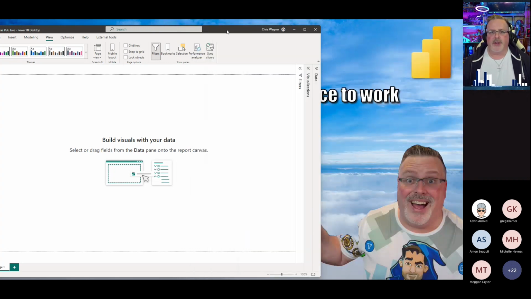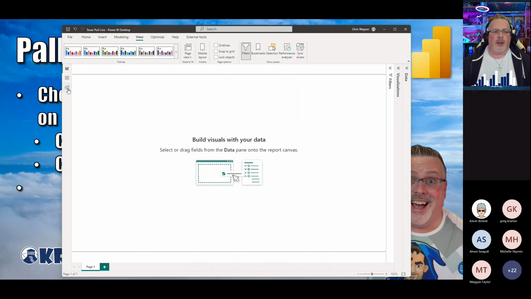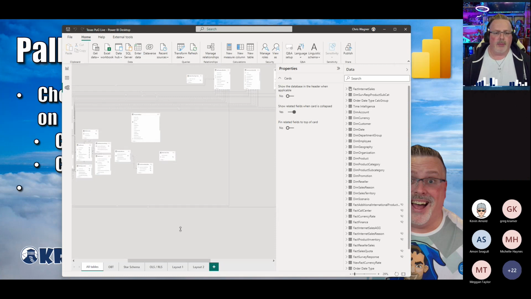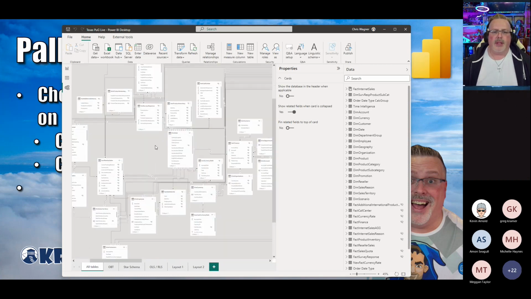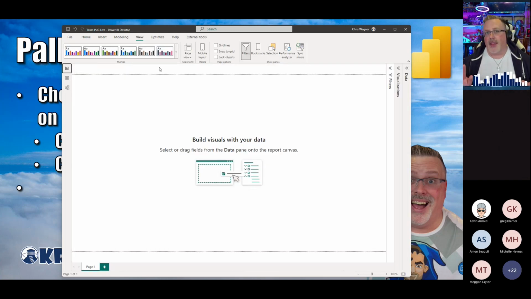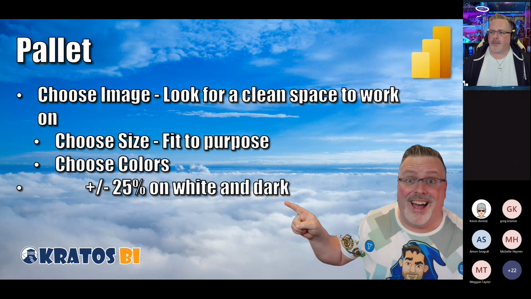Fortunately, it's very easy. The first thing you should really do if you're trying to do this is start with your data model. Make sure you've got your data model locked down and in place before you even begin the design. Your data is the most important part of the work, and you need to have a good star schema. All these things in place are a prerequisite to beginning. That's why I'm starting with a star schema, and I know this one fairly well, so I'm going to get up and running.